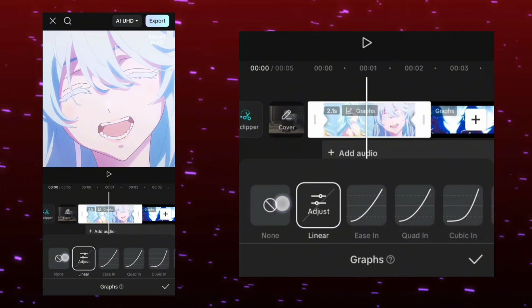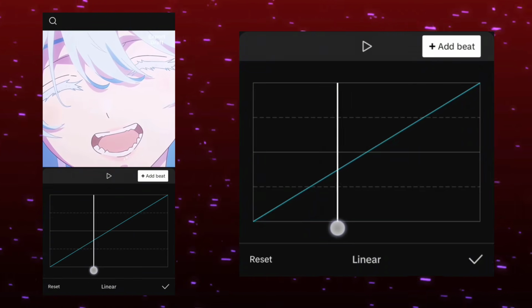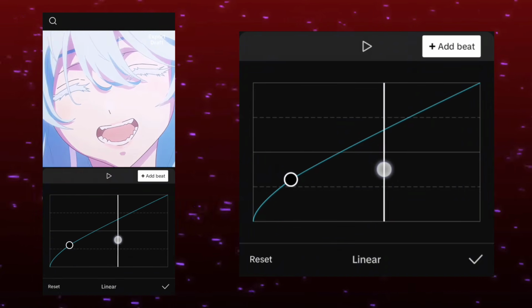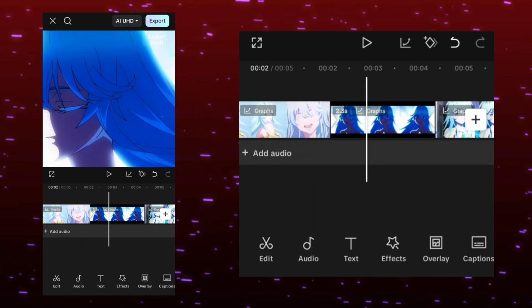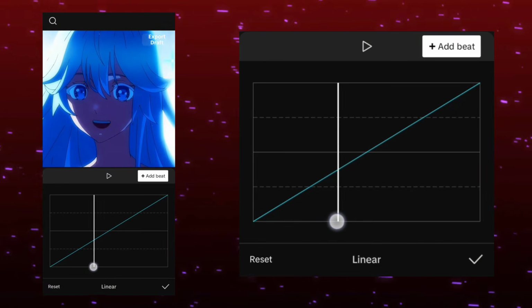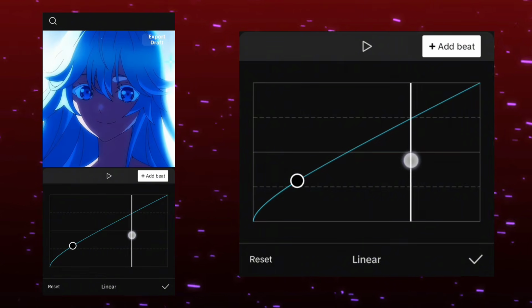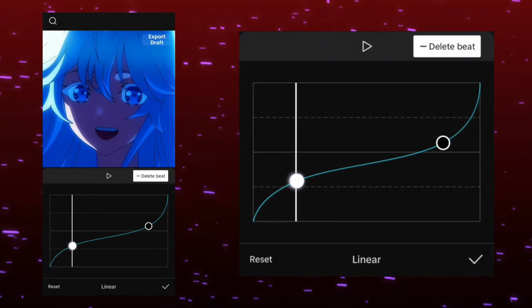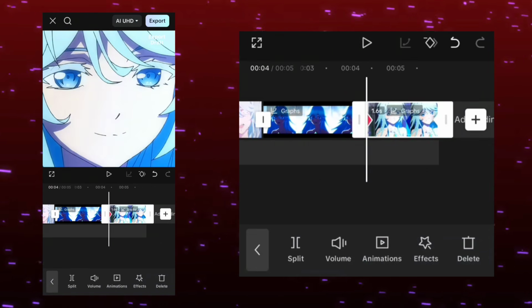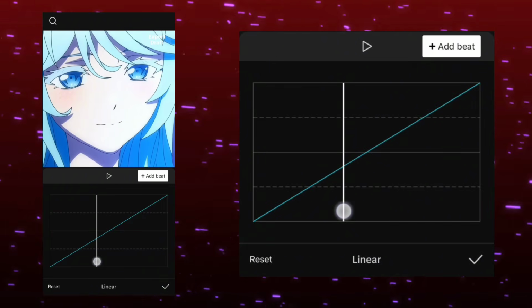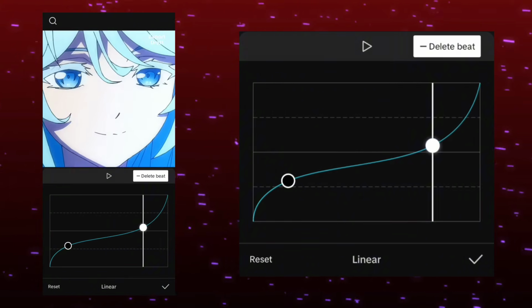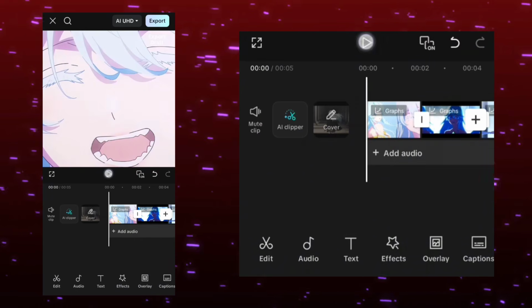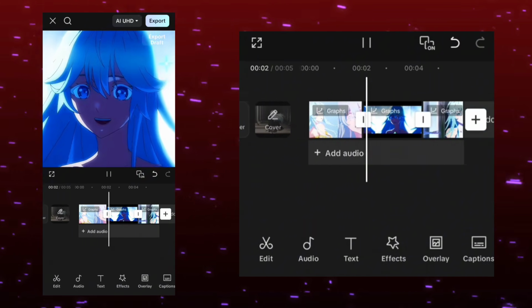Go to the graph and select a custom graph for a smooth zoom. Apply this graph to all clips, just like I am doing. By using this graph, you will get this kind of result.